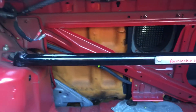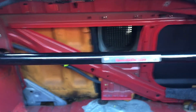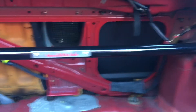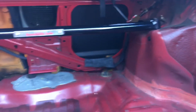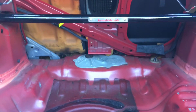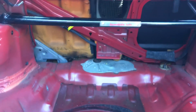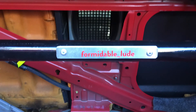It turned out okay — I like it. I also included the rear strut bar that I made. The next task is going to be getting rid of the rear seats. That's going to wrap it up for today. Next, I'm going to attack the rear seats, so stay tuned.